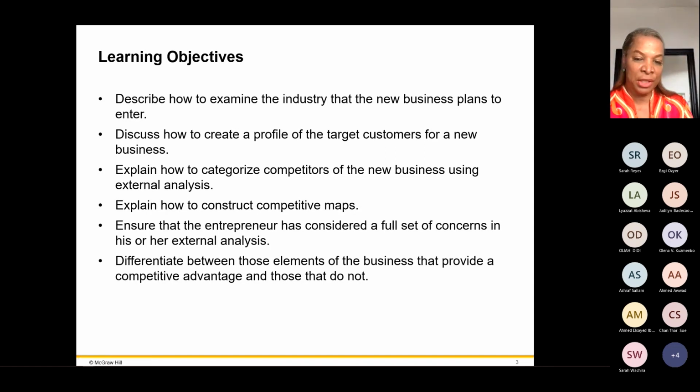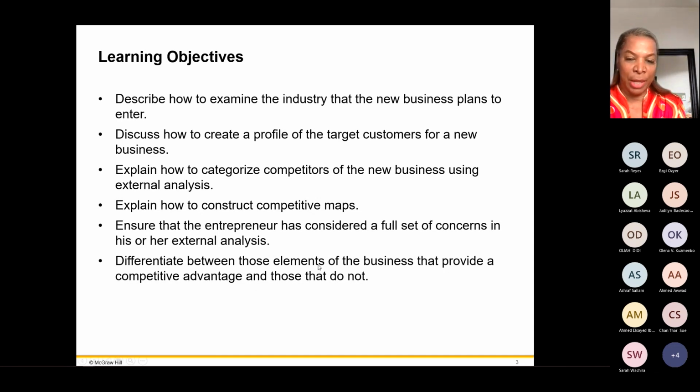We want to make sure that you have considered all the concerns that you need to address, because your investor will ask you about them. That's the issues that I showed you on the PowerPoint slide, on the last slides: are there any issues? And if there are, how do you plan to address those issues? So those issues can also be risks. So risks from the SWOT analysis, those are threats.